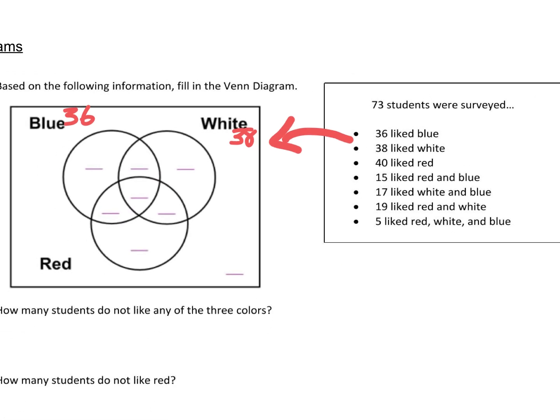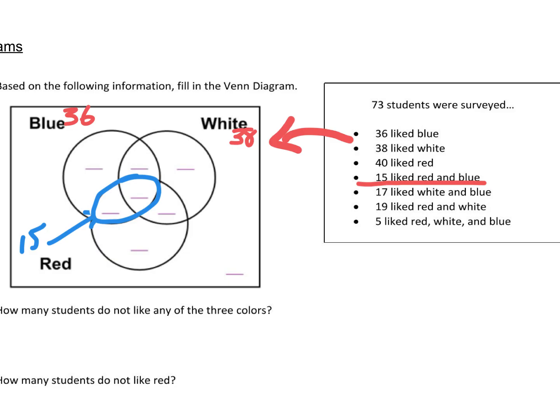And then here's another chance to mess that up. 15 liked red and blue, and then half the time kids are just like, ooh, I found it, red and blue right there, 15. Nope, that's not 15. Because these 2 spots together make 15. So that's why it's hard to do these, because you can't just stick the numbers onto the chart. You gotta use logic at the end.